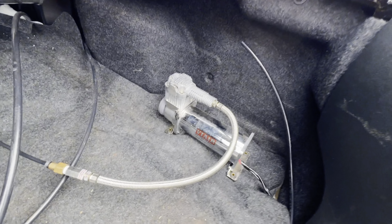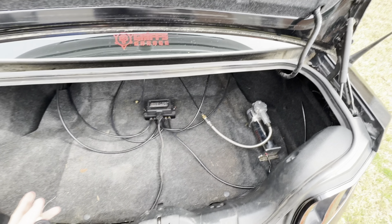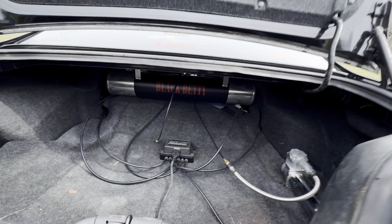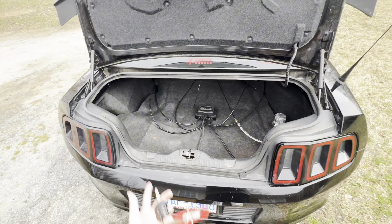So the trunk needs some work. We need to make a video on that soon, maybe a trunk setup of some sort. Right now, I don't even have this mounted. The trunk's obviously dirty. Yeah, we need to make a video on the trunk setup and actually do a real setup. Future video, I guess.